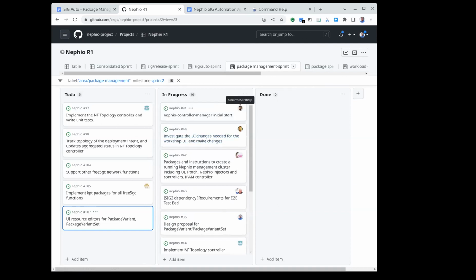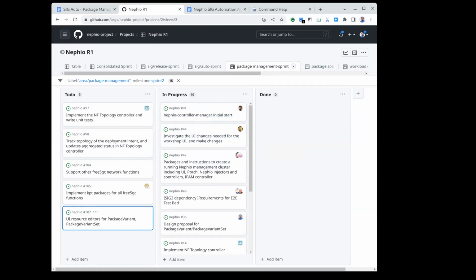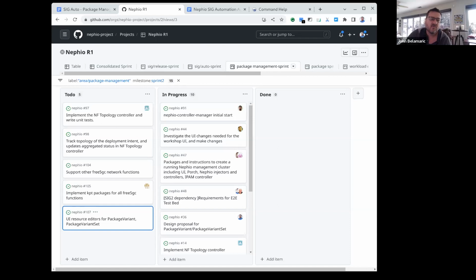So do we have Sandeep? Yeah, on the UI front, basically just a suggestion. If you have anybody that is a user experience designer who has actually done it in the past, that might be something that could provide some good insights for this discussion. That would be super helpful. Right now, we're tactically just saying, let's take what we got and do the minimal changes needed to make it useful for the user stories of R1. But I think we have a bigger question of what do we want the Nephio UI to be?